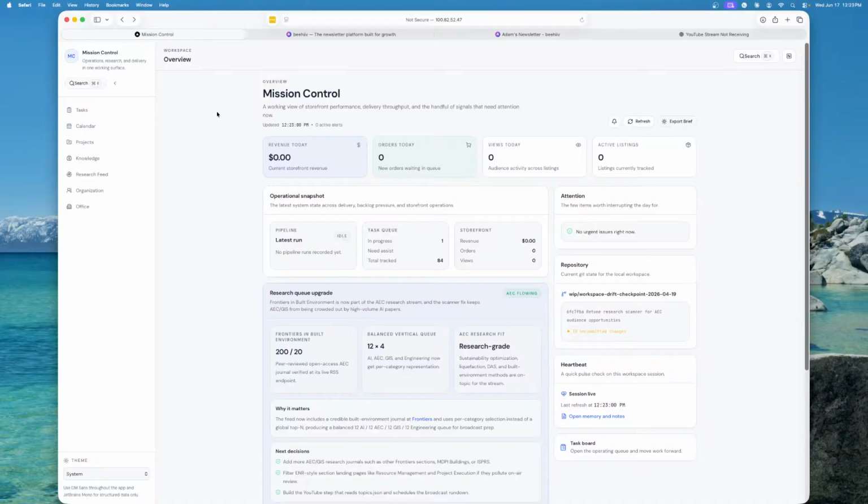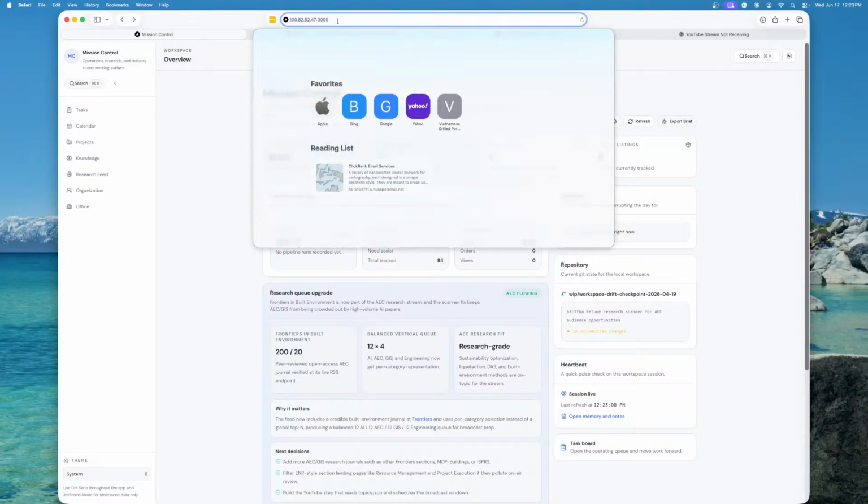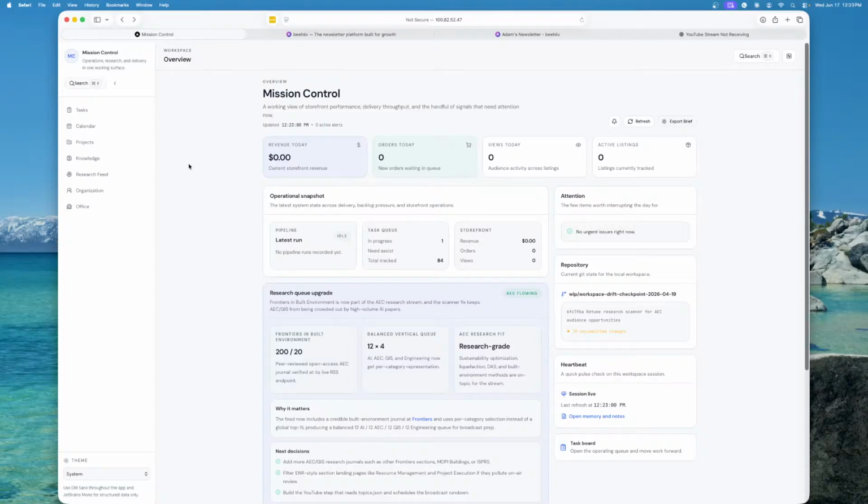But what I've done is created a local port that I can connect to. I'm hosting off of my local Mac right now on port 3000 this site that I had originally installed OpenClaw to create for me. OpenClaw was a way for you to be able to use the frontier models in AI and to exchange them. So I would be able to switch between Claude's latest release of Opus 4, probably 5 at the time.